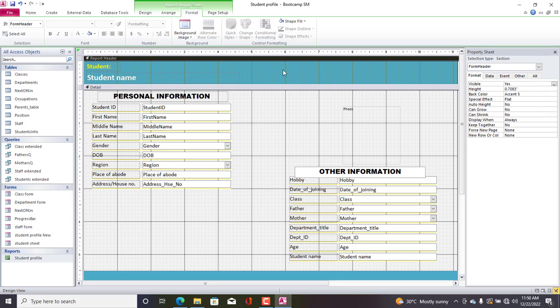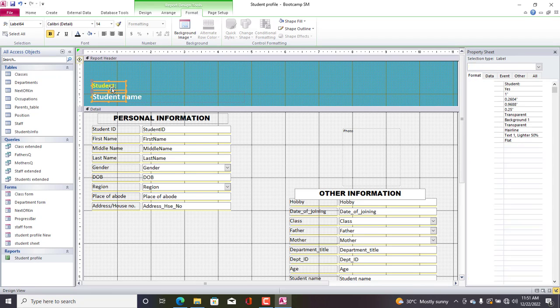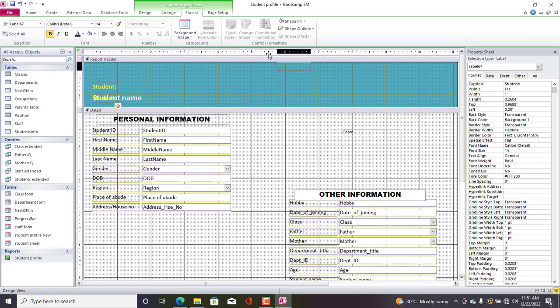Here too we can do the same thing, but before then let us bring it down here. I'll copy this, Ctrl C, Ctrl V. Now let us put it here and say student profile, and the size, make it 20.